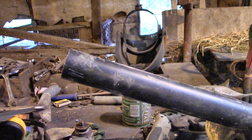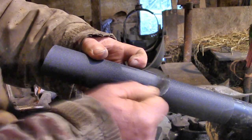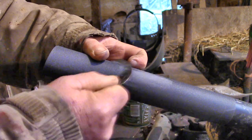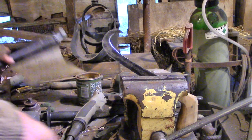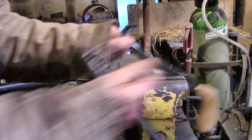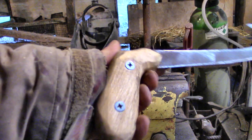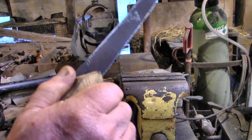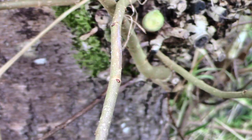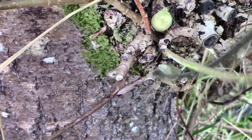I found that some fine wet and dry paper over a pipe puts a wicked edge on it easily. And I added wooden sides to the handle part which made it much more comfortable to use. I'm pleased with the design and it was quick and easy to make. It works. So I'll keep a look out for more old blades and make more for next year.